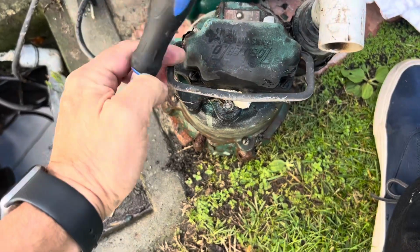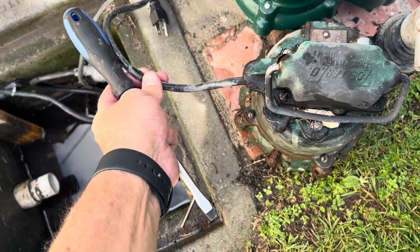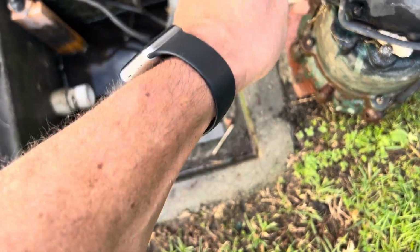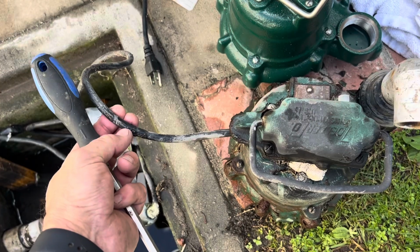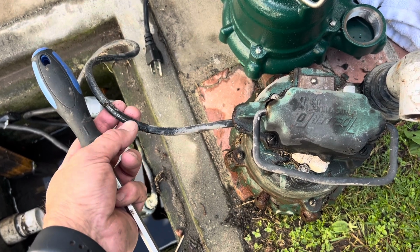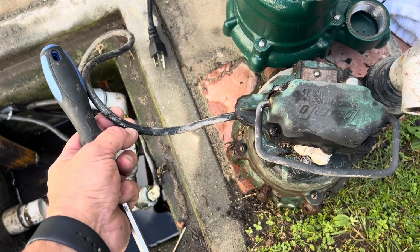Pump wire, my old pump wiring is good. This stuff looks like it'll last forever. I'm going to try to mate the wiring, use the old wiring and put it into the new pump. Alternatively, I'm going to put some marine grade shrink on here and do probably a splice.